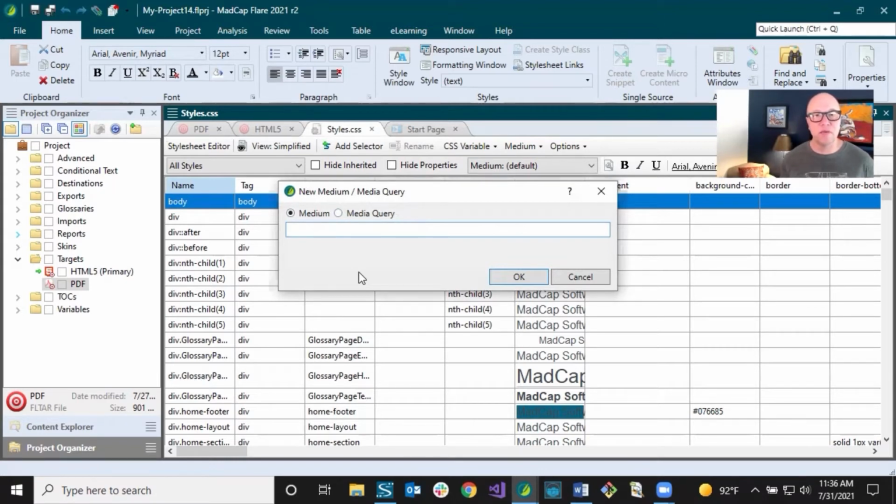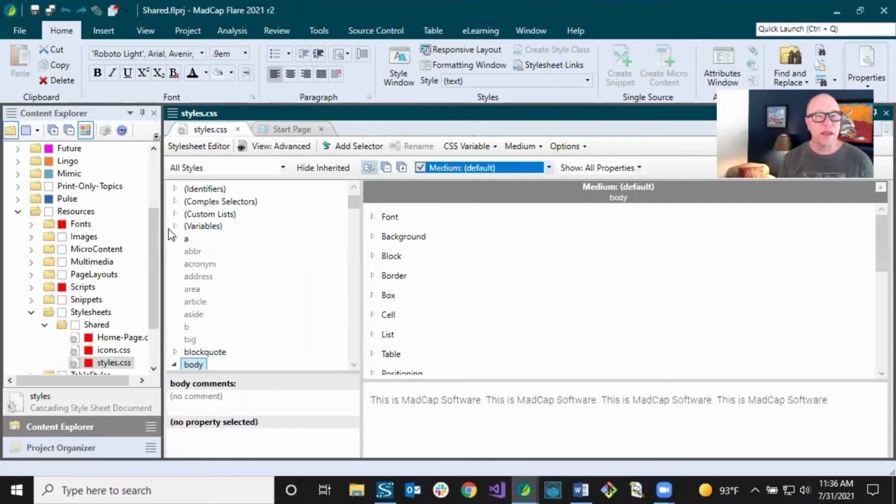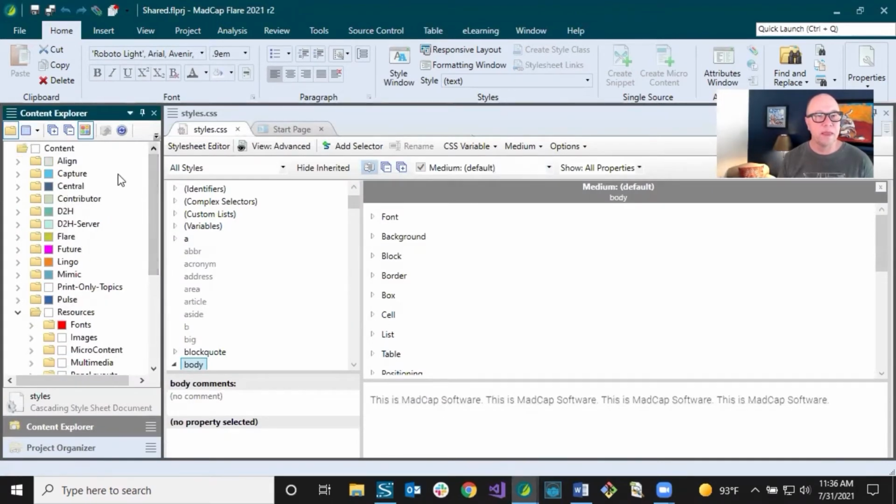And so this gets at, well, why would you want your own custom medium in the first place? Well, I do this in my own project. Let me go actually show you my project. So I have talked about this in other videos, how we've got all these products: Align, Capture, Central, Contributor, Doc2Help, Flare, Lingo, Mimic, Pulse.